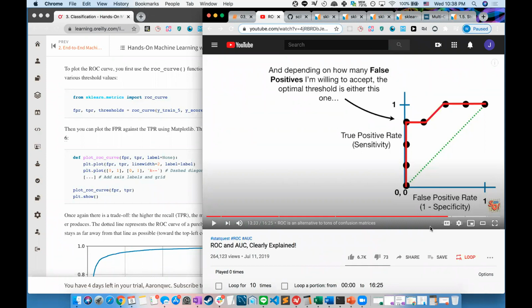Because we are selecting one particular F1 score that is acceptable for me, that corresponds to one particular true positive, true negative, and so on, which by default corresponds to one particular threshold. So when we decide on one particular threshold, we are by default pointing to one particular point on the ROC curve. So eventually, after all this drama, we are left with one particular point on this ROC curve. That is my understanding.